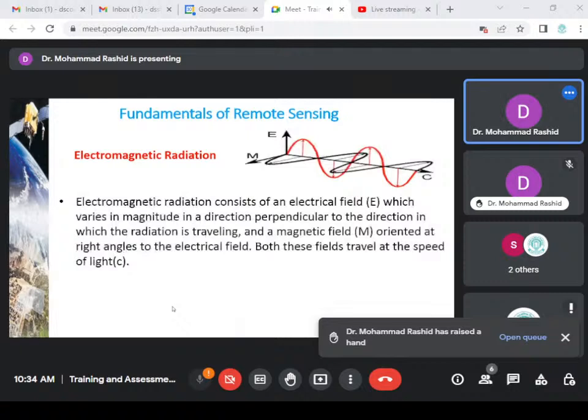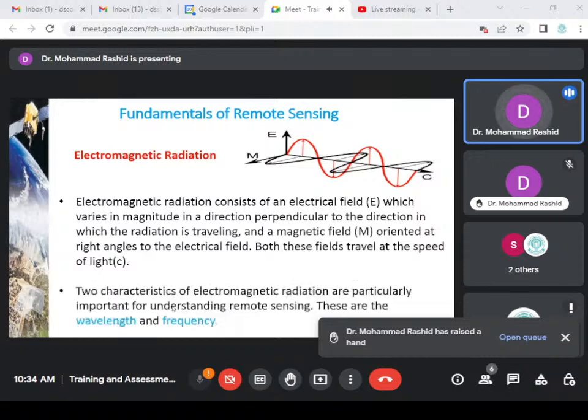Electromagnetic radiation, as we know, is composed of electric fields and magnetic fields. The properties of electromagnetic radiation which are important in the remote sensing technique are the wavelength and frequency.